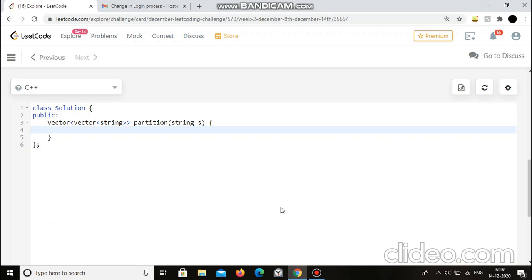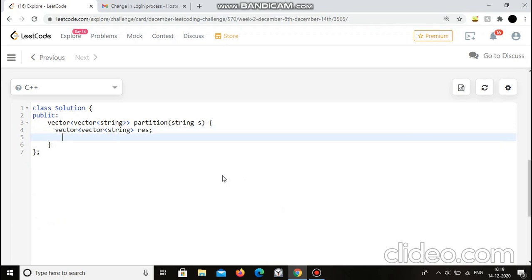So the first thing we need to do, these four statements which I'll write now, are very common when you write a backtracking question. Since we need to return a 2D vector, I'll make a 2D vector and call it res, that is result.